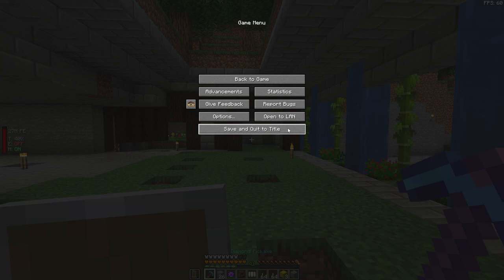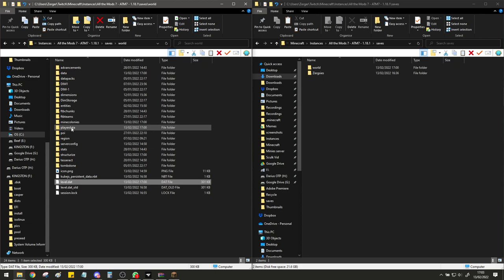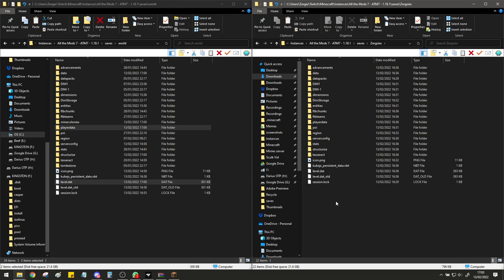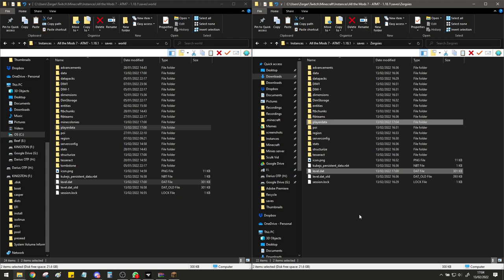And here we go. On the left is the world file from the server. On the right hand side is my saves within All the Mods 7. So the files we want are player data and the level.dat. Those two files are where your information is kept. So we copy that over to the new single player world, which is mine called Xerxes, paste them in there, replace them all. Once again, you don't need to do anything more than the player data file if you're in multiplayer, if you have a server.